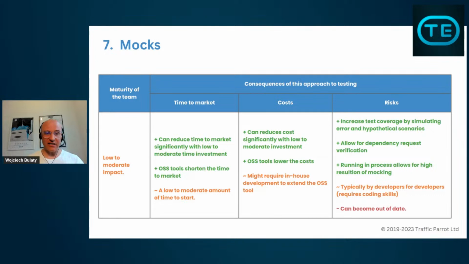The big risk you're running here, again, is that the minute you write your mocks, they can potentially become out of date, because the real dependency might change. And sometimes the real dependency changes, sometimes it does not. For example, if you're working at a startup that's creating several microservices and the boundaries between those microservices are not yet well defined, creating mocks for those APIs might be problematic because those APIs might get out of date quite quickly. Whereas if you create a mock for an API that's been stable for many years, you should be safe there.